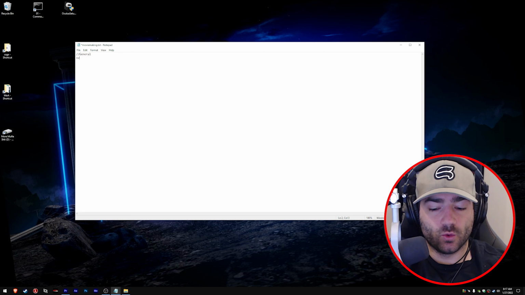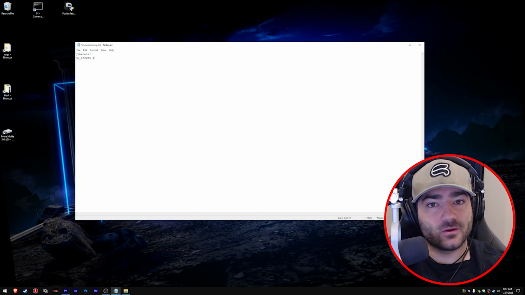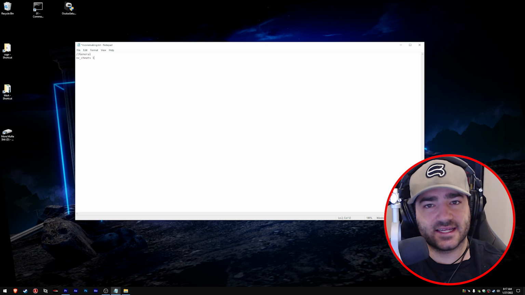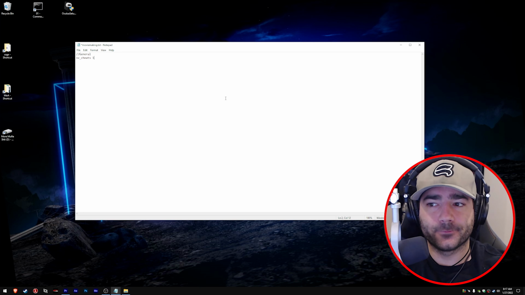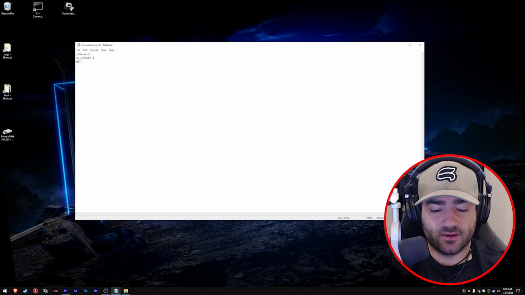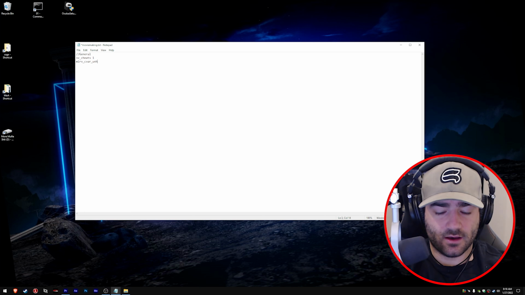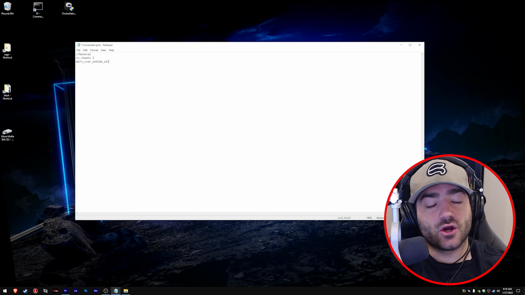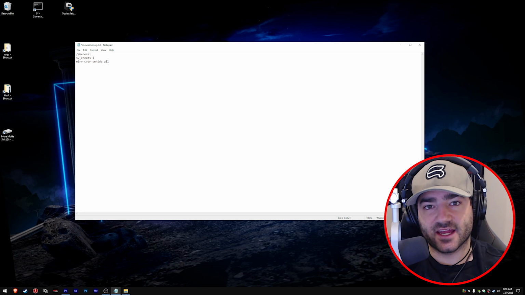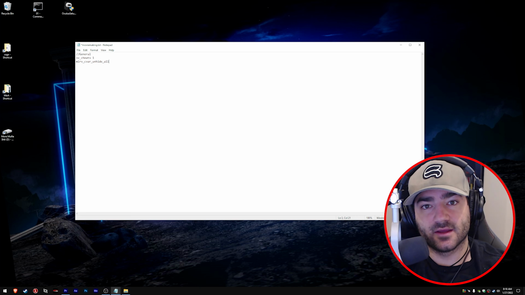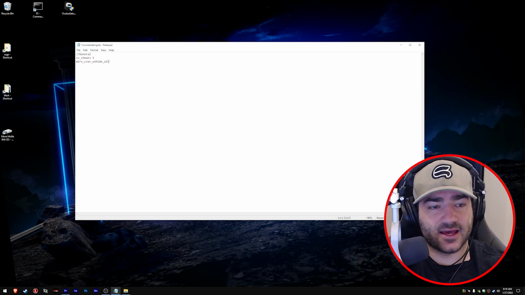Now, first thing you want to do is you want to put sv_cheats 1 in. By default, CSGO doesn't actually let you use a lot of these commands. You actually have to turn cheats on, which is why Half-Life Advanced Effects launches CSGO in insecure mode, so you can use cheats. And now they're not cheats in the hacking sense, they're just cheats in the sense that CSGO locks them out from the user using them. Now that we have sv_cheats 1 on, we can then type in mirv_cvar_unhide_all. There's a lot of hidden locked commands that you actually can't use unless you unhide them. So what this command does is it does that. So those are our general run-of-the-mill commands that we need in order to proceed.